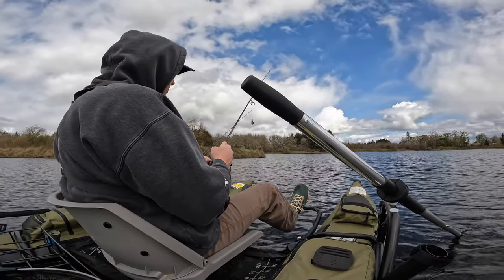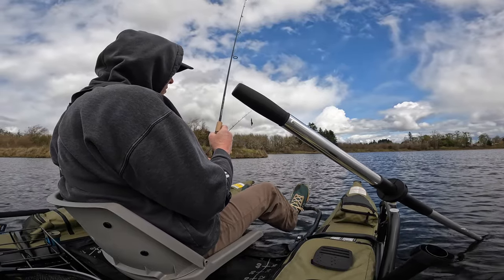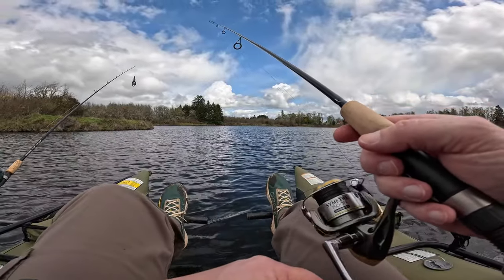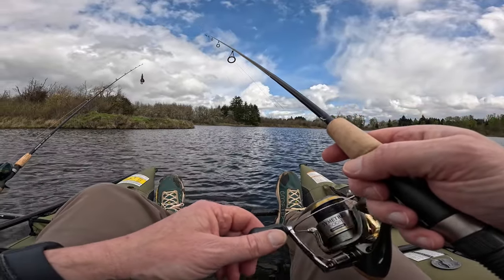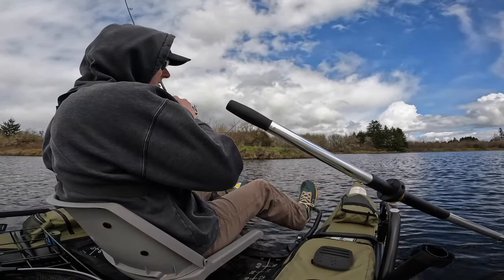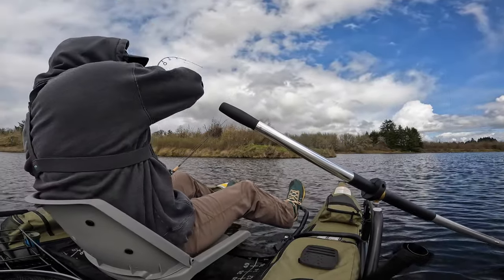I just lost one. Pulled my bait clean off. I don't think it had the hook. I think it just had the bait. That fall. Pop it up there. Oh, there we go. There we go.